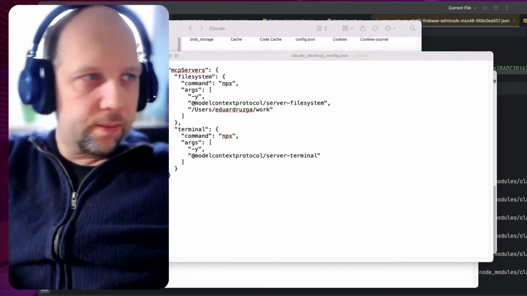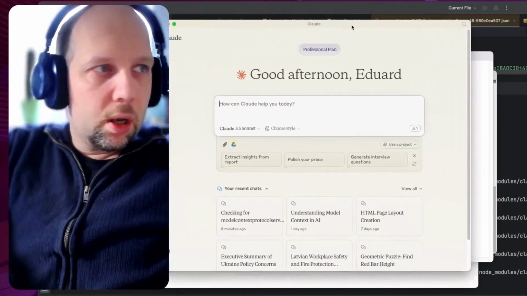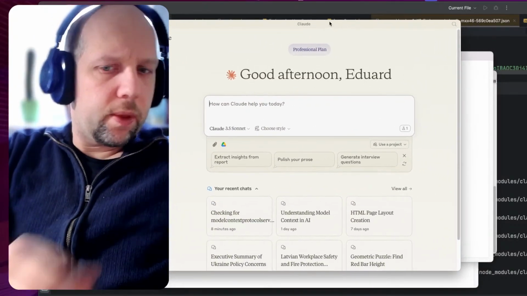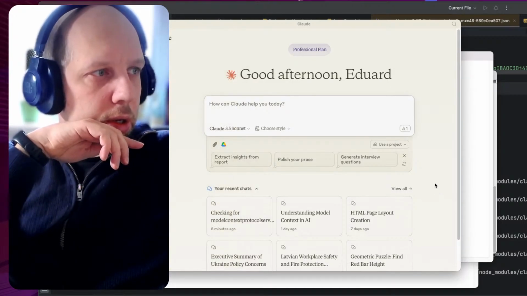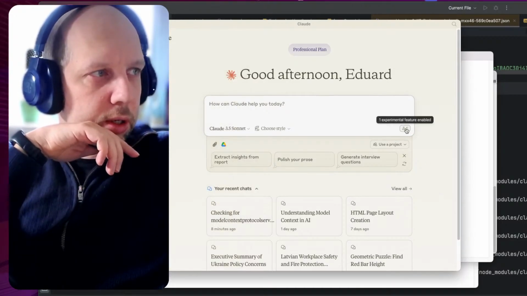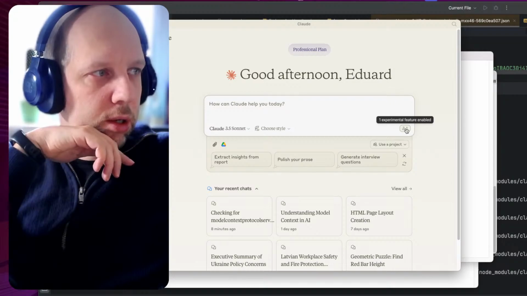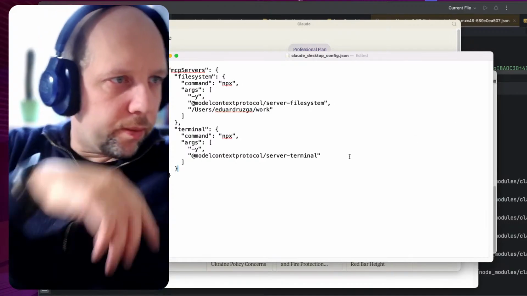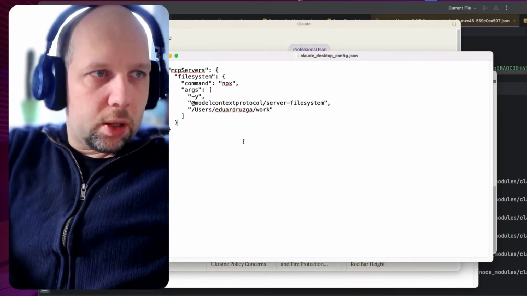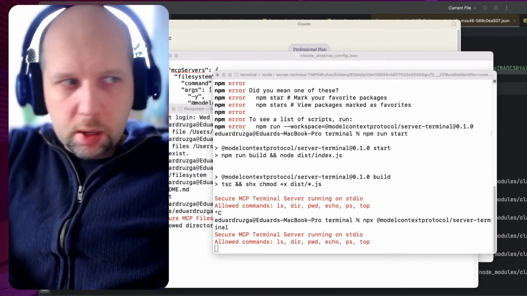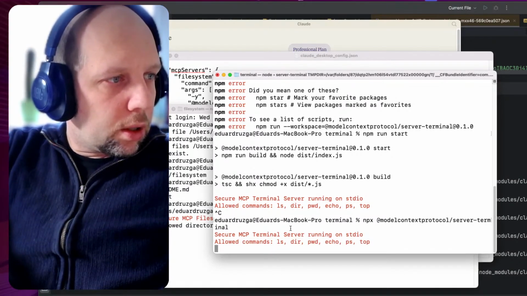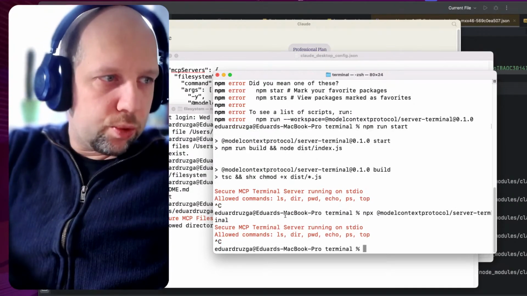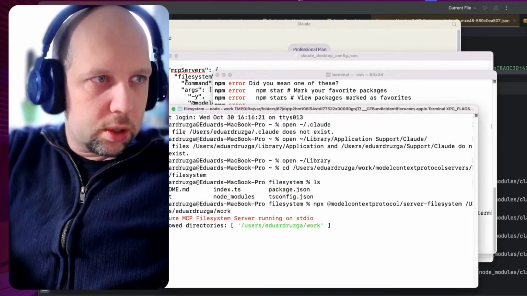Close Claude. Open it again. And it seems I broke the thing. Okay, let's do this. Okay, this is the terminal server. Let's remove it. Let's close it.